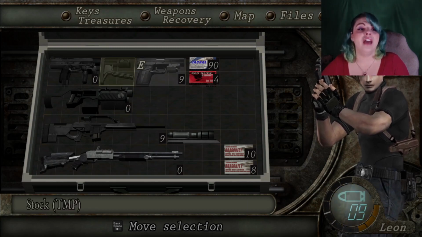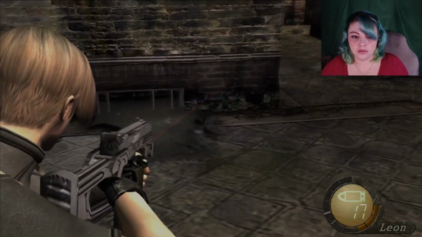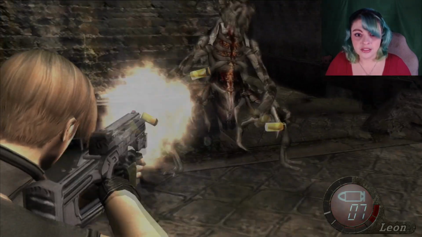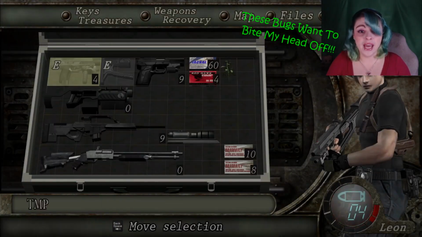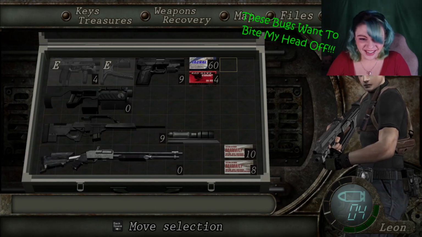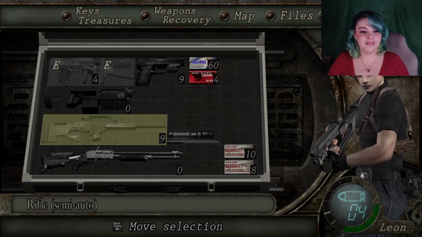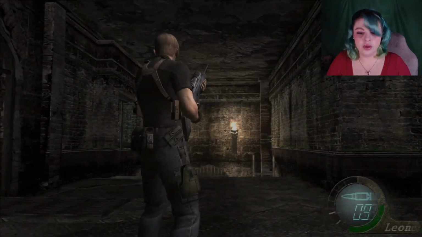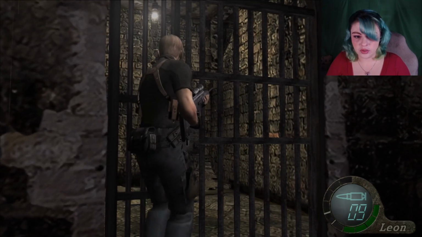Okay, you know what? I've got a better ammo for this. Better gun. And of course, it would be out of ammo! Here we go! No! Not again! How many more of you are there? Oh, we need that right now! Okay, so now we are back to our... There we go. Okay, so we got a little bit more TMP ammo. Don't really have a lot to work with, but we have a little anyway.